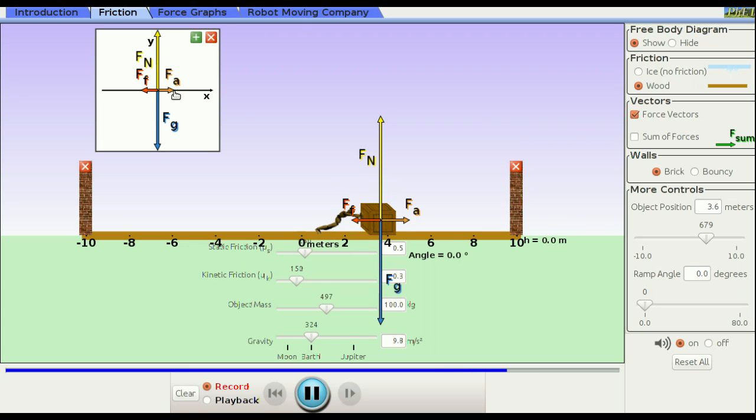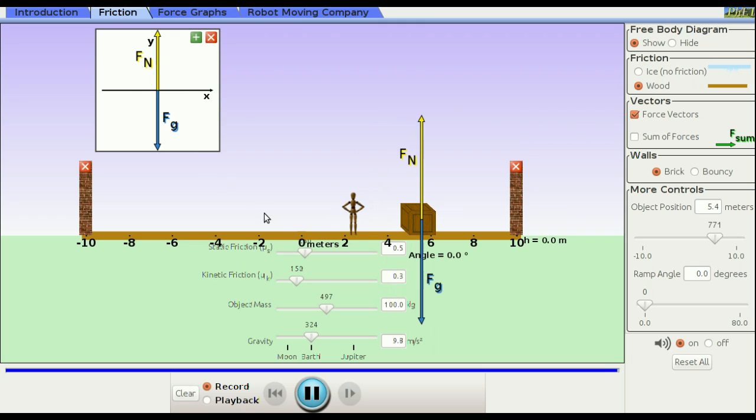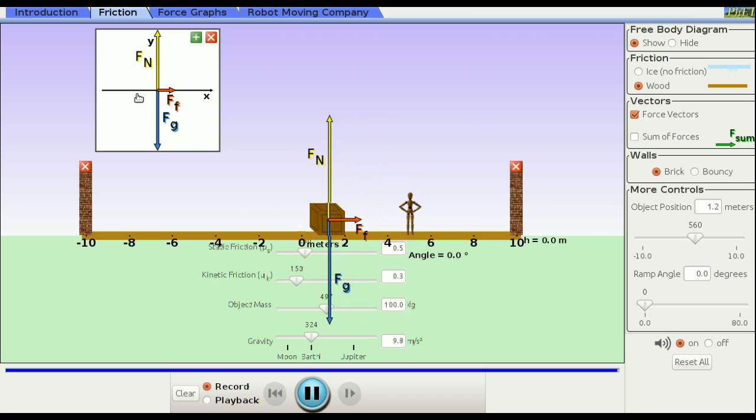The frictional force is increasing to directly compensate. But there, the box started to slide. So watch that again. I'm going to push, push, push. Friction force is increasing, increasing, increasing, increasing, and bang. Oh, look, the friction force decreased in its strength at the moment that the box started to slide.